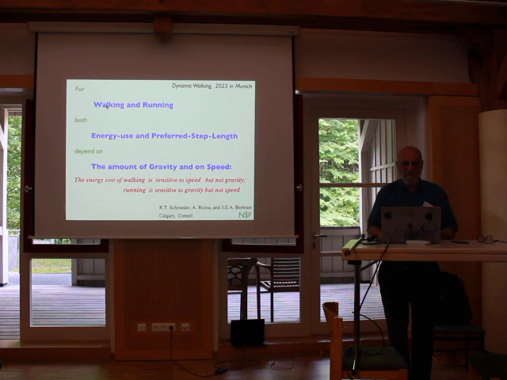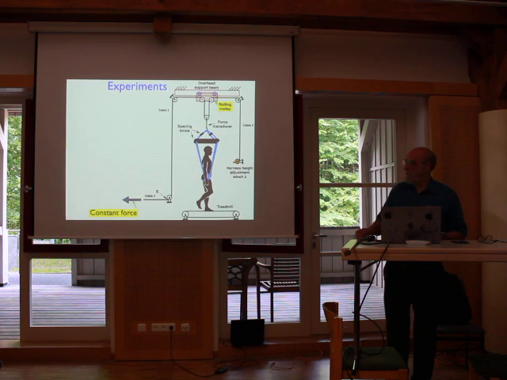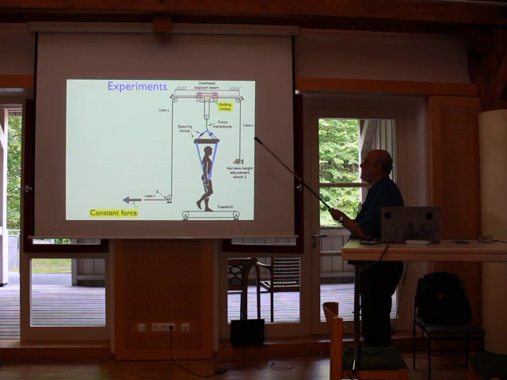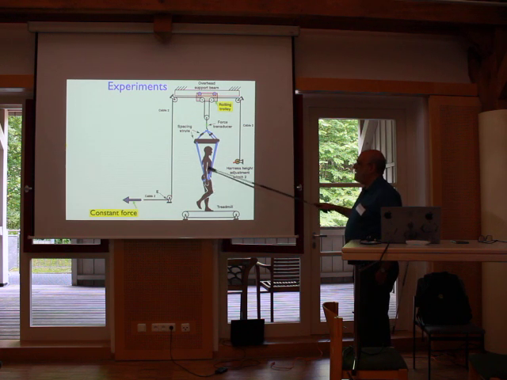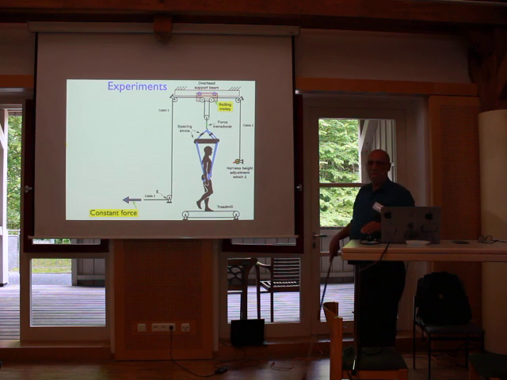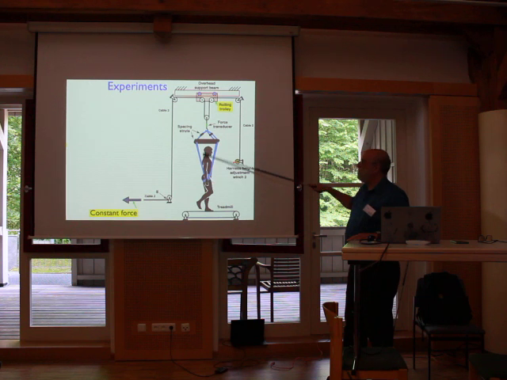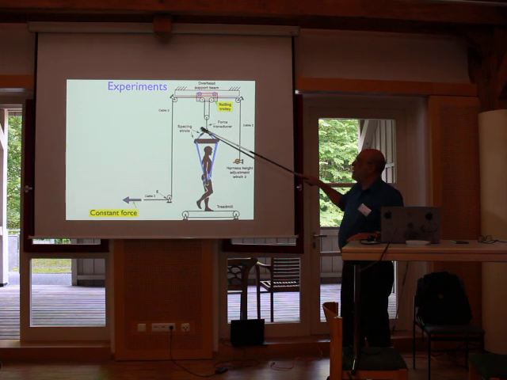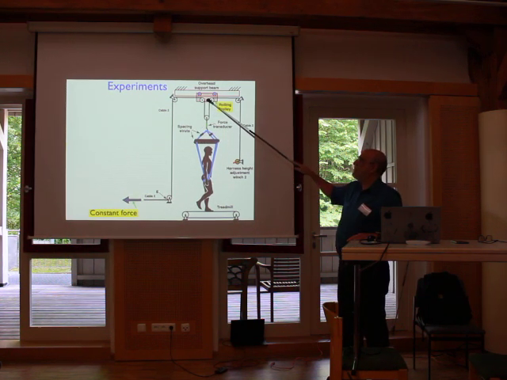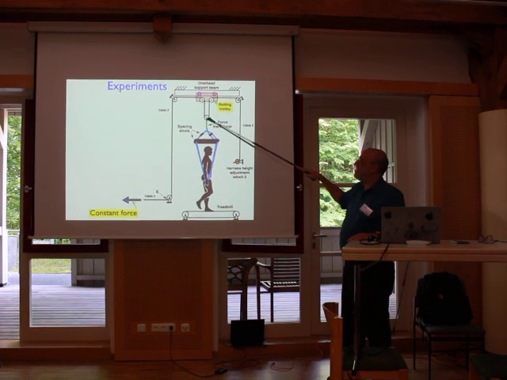So let me start by describing the experiment. The experiment is kind of standard for these anti-gravity experiments, which is we can't anti-gravity the whole body, but we think the most important part is gravity on the upper body. So you just pull up. And you don't want to pull people forwards and backwards, so you pull on a trolley. This trolley is free to slide, so people are able to stay vertical.